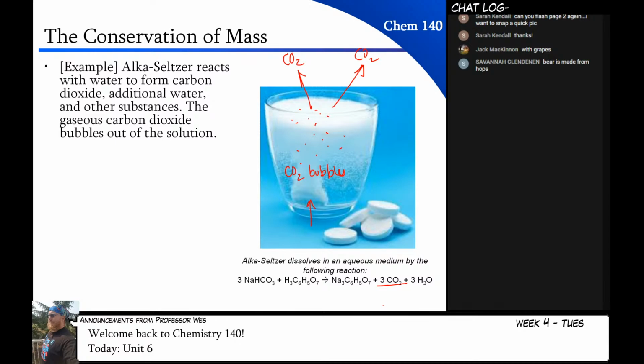Now, what we care about here is to figure out the conservation of mass. I could weigh the tablet and figure out its mass. I could weigh the entire cup, figure out its mass, then start the reaction, and then weigh the result. So let's suppose that I did that. So I'm going to take 10 grams of Alka-Seltzer and add it to 50 grams of water with a 0-gram cup, apparently. I don't know.